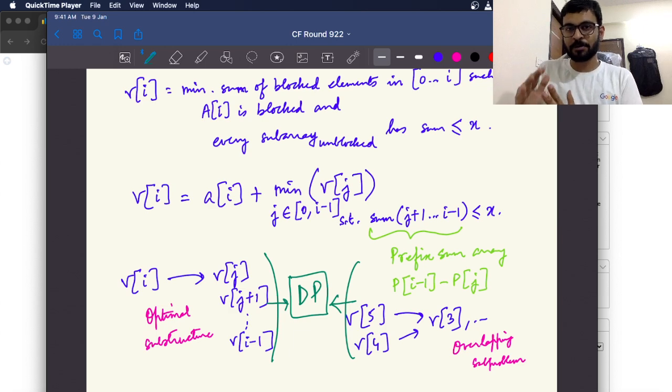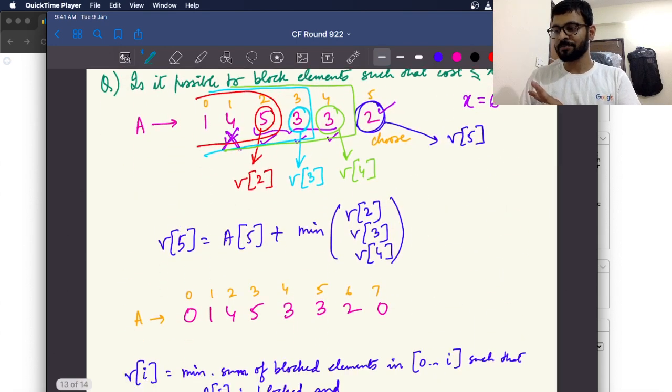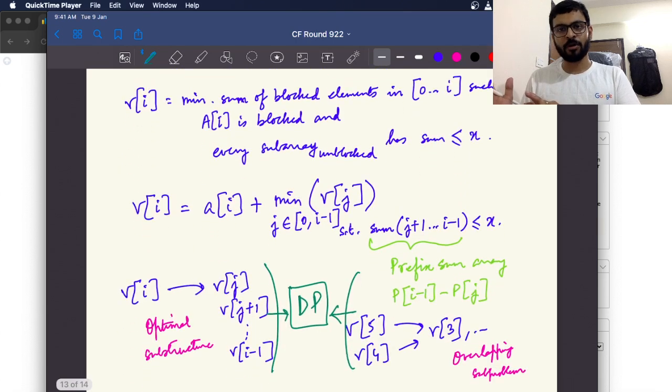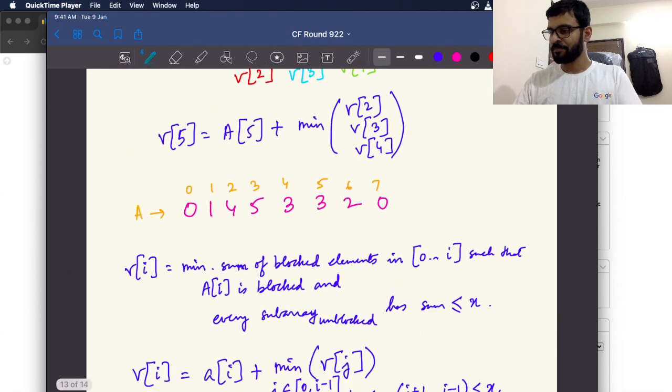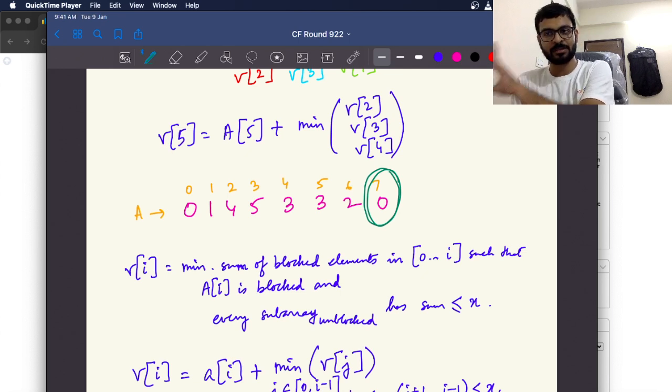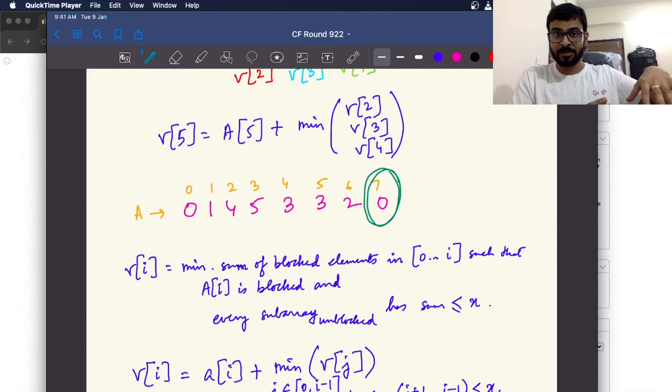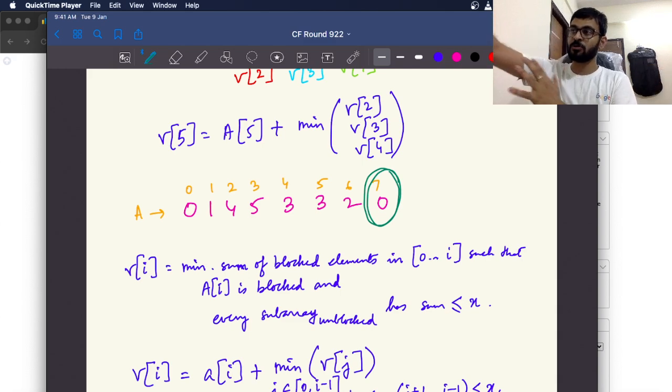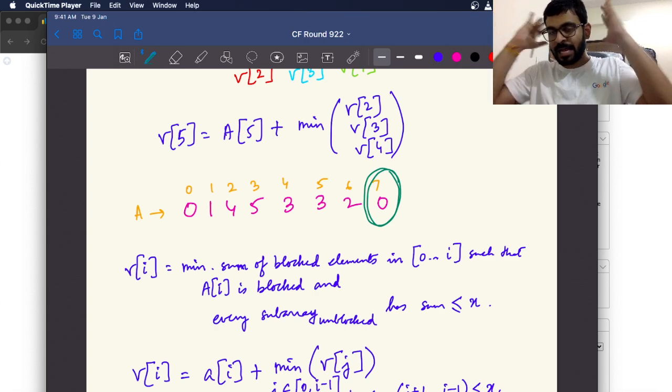From an easier perspective, what we can say is, if we can express the answer in the form of indices, where the final index, V of 7, blocking the last one, gives the minimum possible, that gives me the best answer. When we can express the answer or a significant part of it in the form of an index, and those indices depend on each other, not in a cyclic way, but one depends on a few, they depend on a few others, and so on, that is a DP problem.